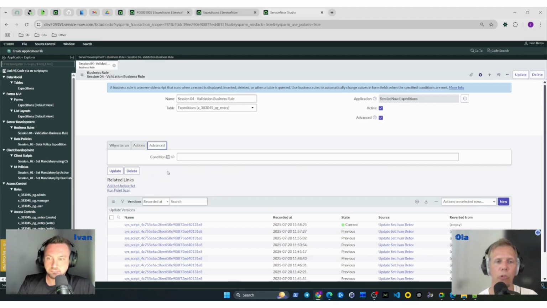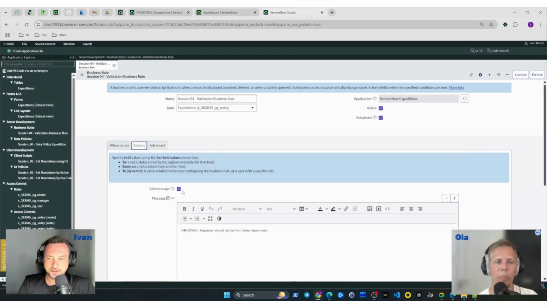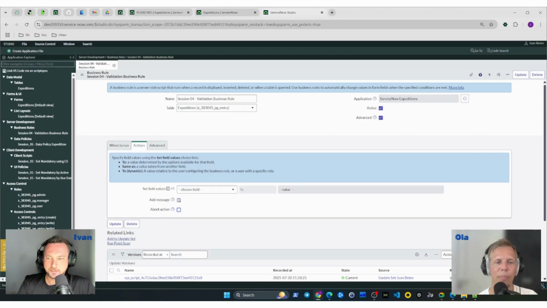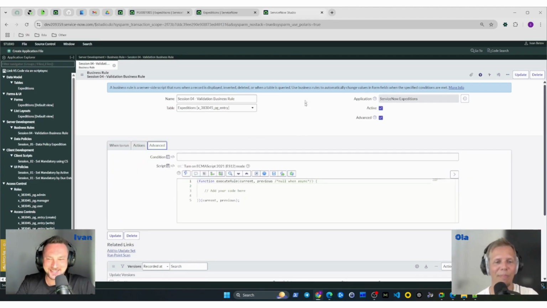So in order to use the advanced functions, you need to deactivate the checkboxes you had on the Actions tab. Exactly. Because otherwise they will collide. Yeah. I once spent a long time stupidly wondering what was happening, and then I realized I had some other options checked.